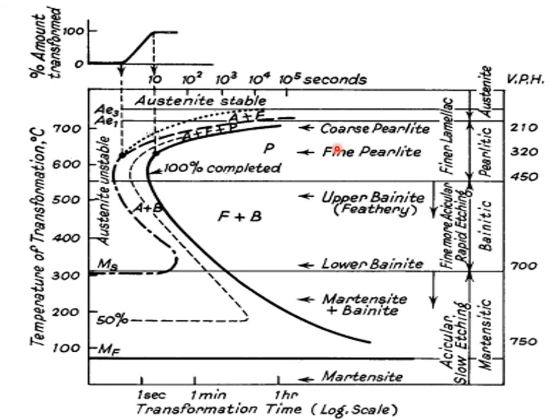So the cooling rates of these two differ. This has a very slow cooling rate, in which you'll be getting a coarse pearlite, and with a higher cooling rate you'll be getting a fine pearlite, which will have small, fine grains, and the coarser one would usually have larger grains. We are talking about this for the eutectoid composition again, which is 0.8, or in some books it is 0.76.